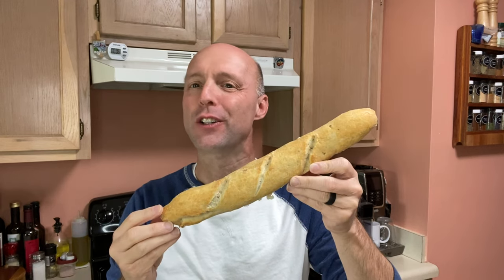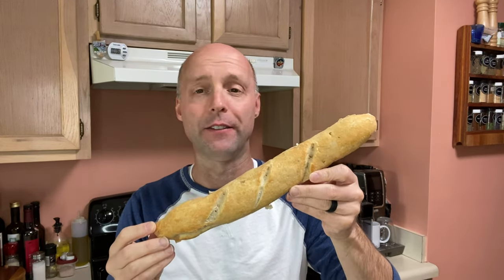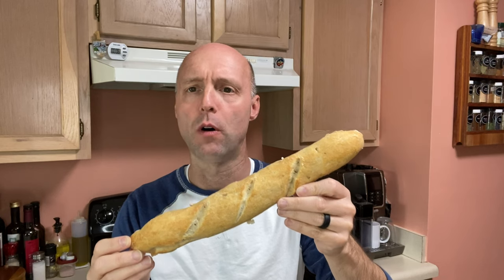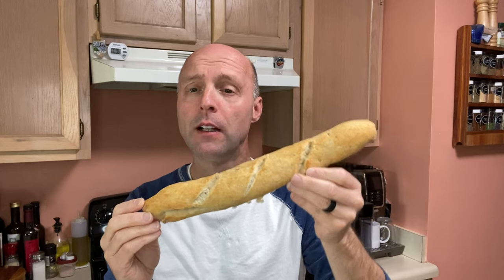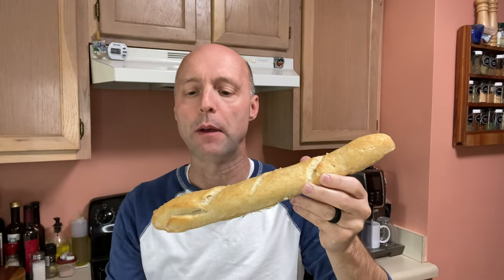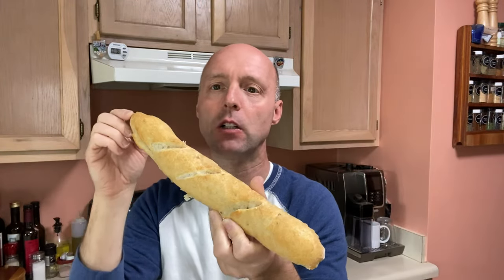Okay guys, here's our gluten-free baguette from Gluten Free Artisan Bread in 5 Minutes a Day. And it's not the same size bread loaf you're gonna get at the grocery store or at Walmart or wherever, but nonetheless, it's a good piece of bread. So the slits stayed where we put them. That made all the steam escape that way. You can hear how crusty it is. It's got a nice golden color to it. So let's cut into it and give it a taste.